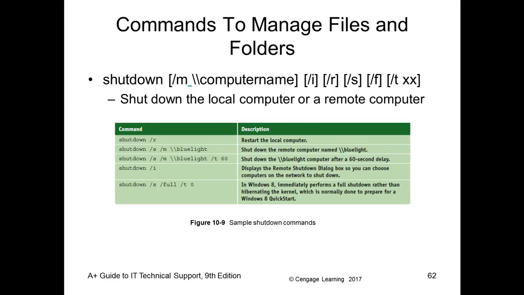So some of the switches that can be used: \R is for restarting. \SM is basically restarting a remote computer named Blue Light. Okay, so shutdown \SM Blue Light with a timer of 60 seconds. We'll give it a 60-second delay. I is for giving a shutdown dialog box to choose whether or not the computer shuts down. S, full, and T is going to perform the shutdown immediately rather than pushing it off or delaying it, and rather than hibernating it as well.